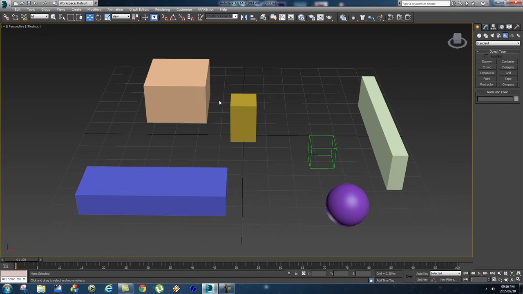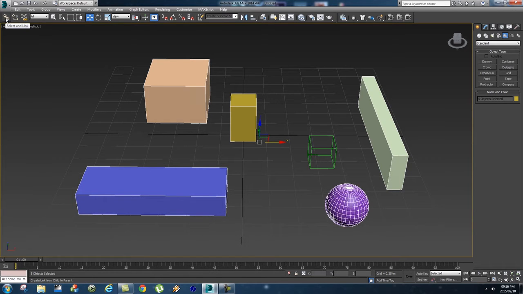So what you can do is link objects to this helper. Let's just select some objects, and to add more objects to your selection, just hold Control on your keyboard and drag to select more objects. And then right here in the corner, there's a select and link. You'll see it's like a little chain icon. So I'm going to click on that, and then you can click on any of these selected objects and drag towards your helper. Then release, and that's going to link all these objects to that helper.